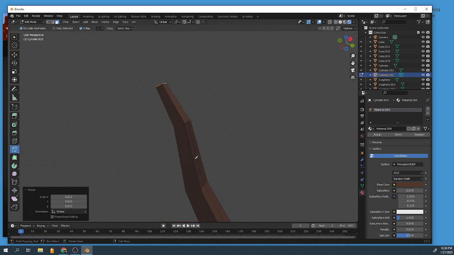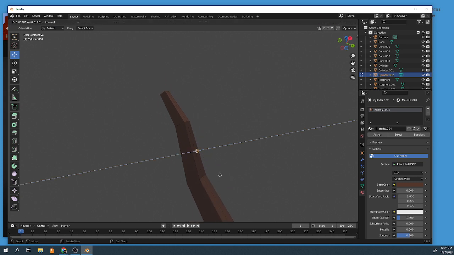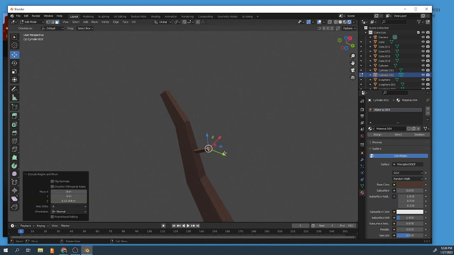I'm going to cut here, to here, to here, to here, then back to there, enter. And I'm going to get in there. I'm going to select that and hold shift and select that. And I'm going to say, all right, E for extrude. I'm going to move that up a little bit. I'm going to E for extrude. And I'm going to move that this way, I guess.